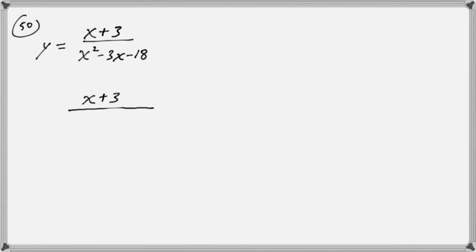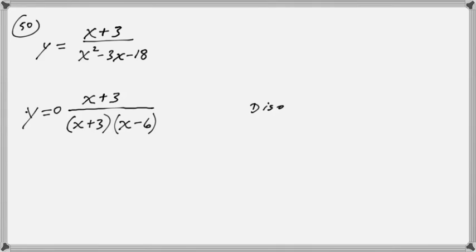Okay, after 49, I think we go to 50. It's x plus 3 divided by x squared minus 3x minus 18. So I'm going to factor the top, which is already factored. If something canceled, you might have an x plus 3. 3 times what is negative 18? Basically, just factor the denominator. And I think they multiply to negative 18 and add to negative 3. So there's two values that make this denominator 0.